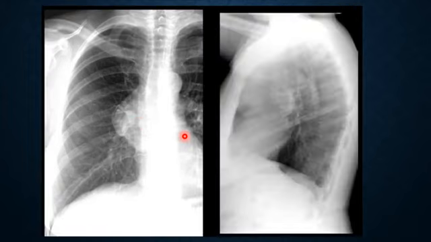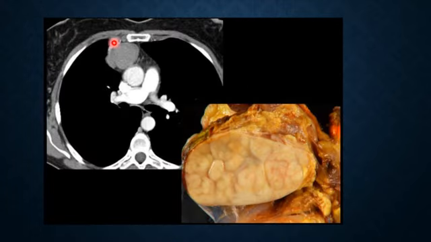For example, in this case, when you take the lateral chest X-ray, it is something anterior, here. It is either anterior or posterior. We cannot know whether it is anterior or posterior, but it is not within the hilum. This is the important thing. When we did a CT scan for this patient, there was this thing here, and it was a thymoma.